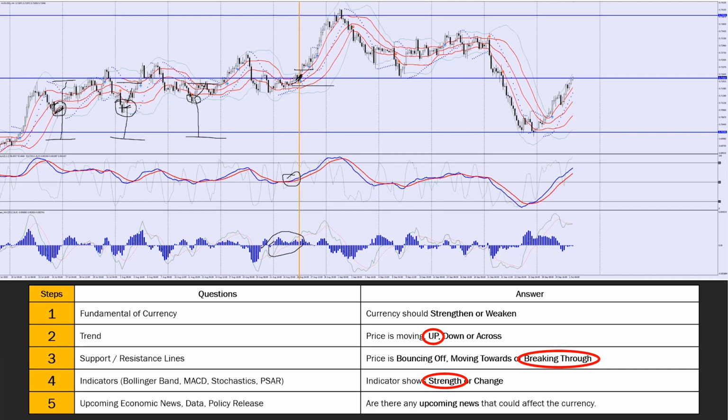Stop loss at this point. Take profit levels quite a bit higher. As a comparison, those three on the left, big stop loss, small profits, and this one here, relatively small stop loss and a big take profit level. Those are the kinds of trades I hope you'll start looking for using the 5 steps.